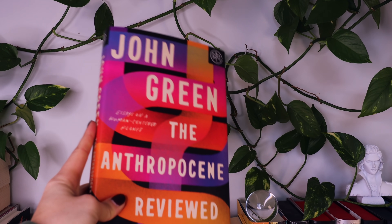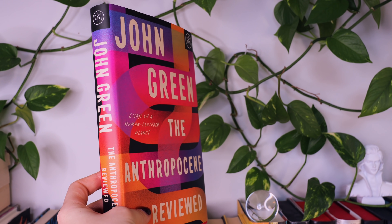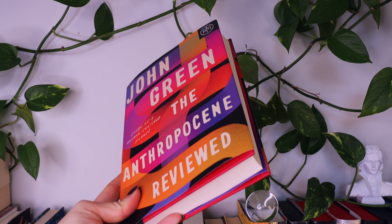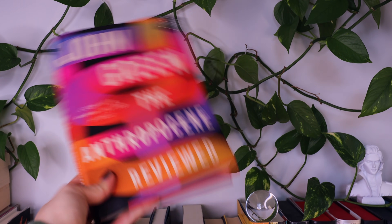Something else really cool about Book of the Month is that you can add up to two books in your box every single month. The add-on they sent me this month is John Green's The Anthropocene Reviewed — essays on a human-centered planet that are funny, complex, and rich with detail, charting the contradictions of contemporary humanity. As a species, we are both far too powerful and not nearly powerful enough, a paradox that came into sharp focus as we faced a global pandemic. Again, use the code JOLLY through the link in my description to get your first book for only five dollars — absolutely amazing, you should definitely jump on this deal.